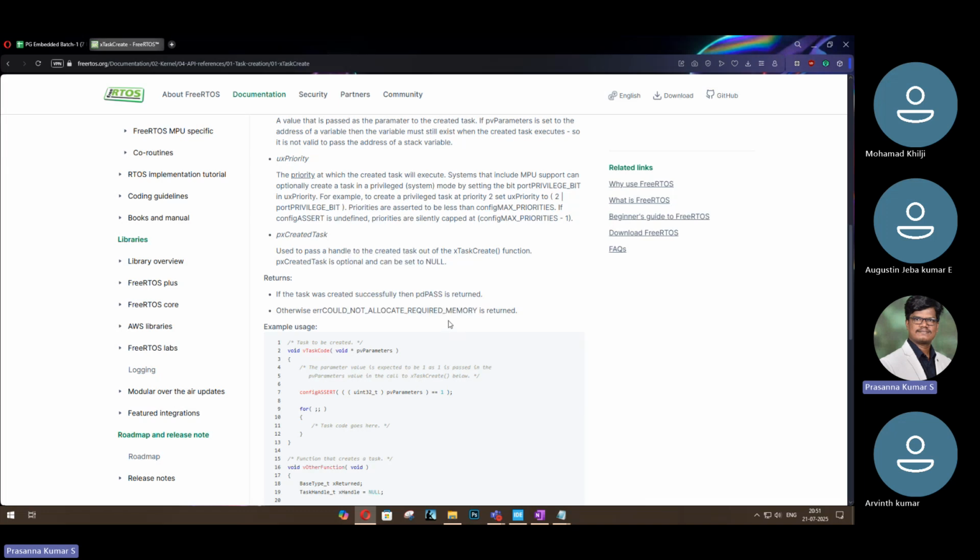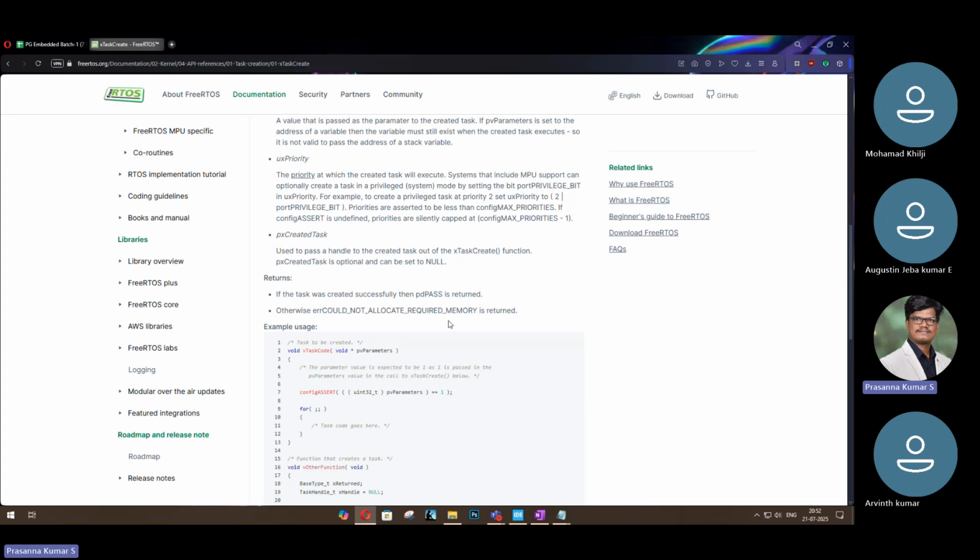So whichever API has an X in front of it is going to return something, whether it is pdPASS or pdTRUE, or an error like could not allocate memory, or NULL, or pdFALSE. That is what this X-started API is going to do, and a V-started API is not going to return anything.